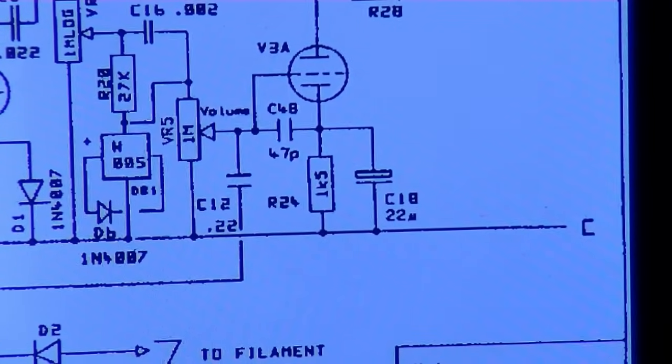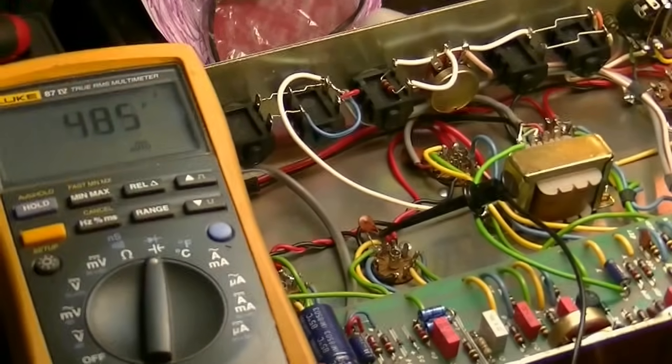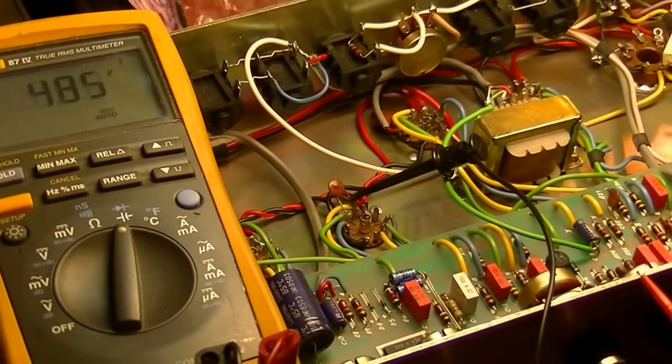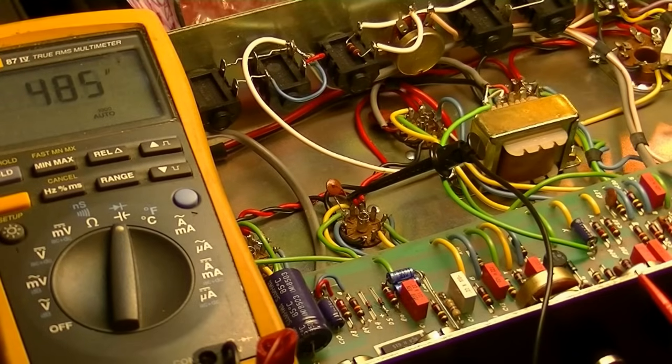All right, the next component we want to measure is C18, which should be a 22 microfarad electrolytic capacitor. That is the bypass cap for that stage, and we just left our leads where they were because we're measuring from the same two points, and we have 485 microfarad, which is way different than what we expect to see. We only expect to see 22 microfarad. Now, it could be that there's something else in parallel. Let me try. Well, the tube's not even in that socket, so.